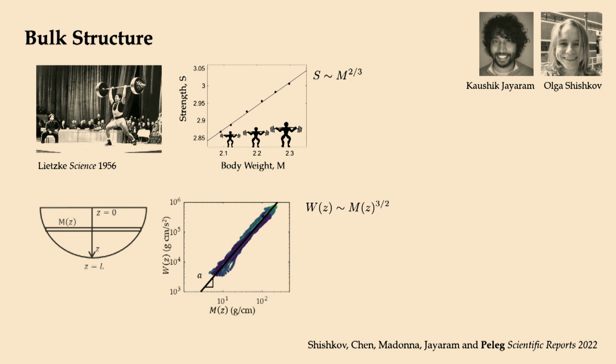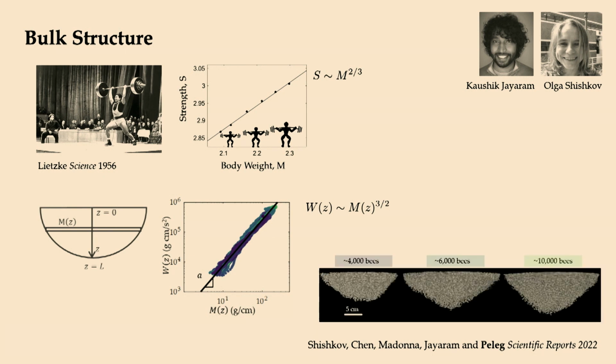What I'm showing you here is that we're taking slices of bees, and we're looking at how many bees are in each one of these slices. A really simple calculation. We're also calculating how many bees are underneath, and this is what is being plotted here. This is the mass of a slice, and this is the weight that it's supporting. All the different colors here correspond to swarms of different sizes, and they seem to fall on this universal curve.